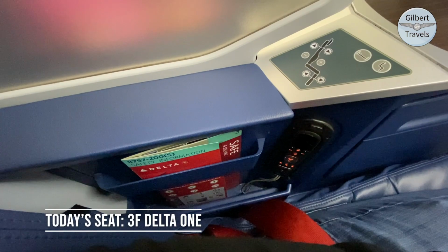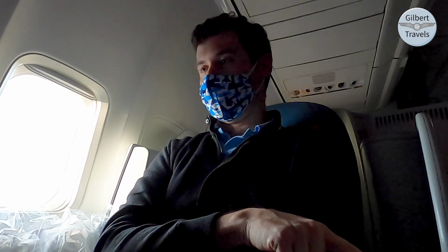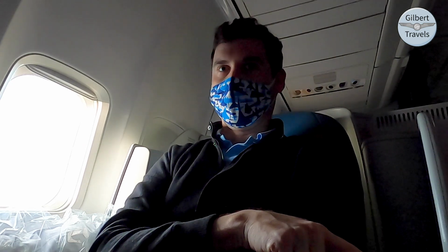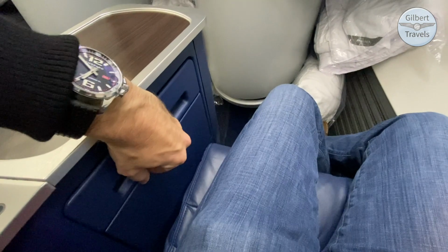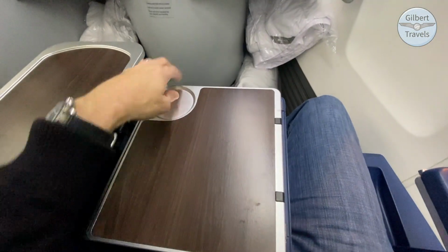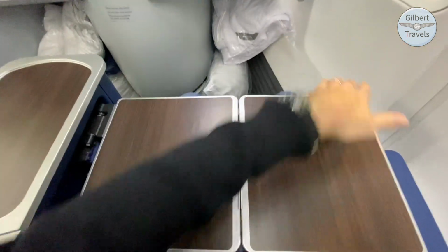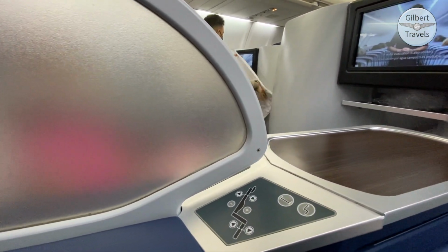Towards the aisle is the airline literature pocket, entertainment remote, and the controls for the seat functions and presets. At the front of the armrest is a built-in drinks table, and below that is the main deployable tray table, which can come out in 2 stages, and has a little wood finish, a nice touch. Between the seats is a frosted glass divider, however the divider also cannot be moved, making conversation with a seatmate you do know a bit awkward.